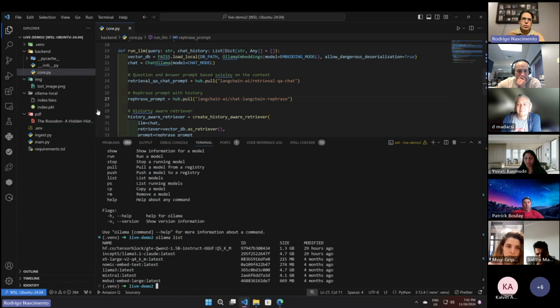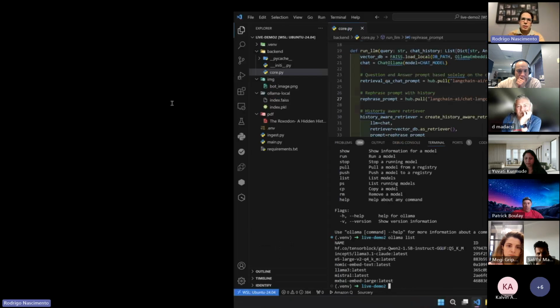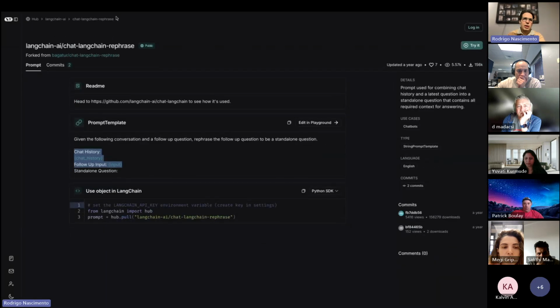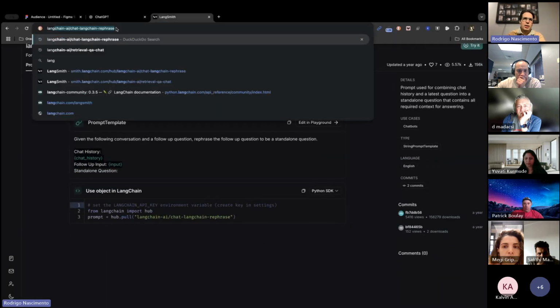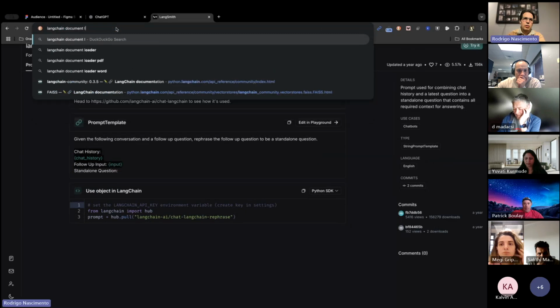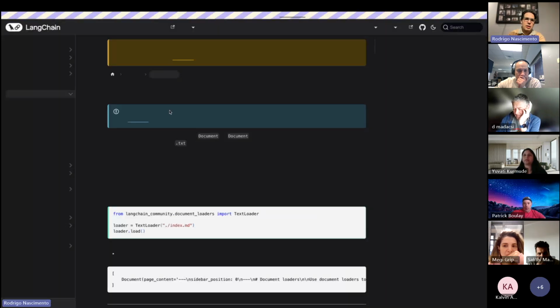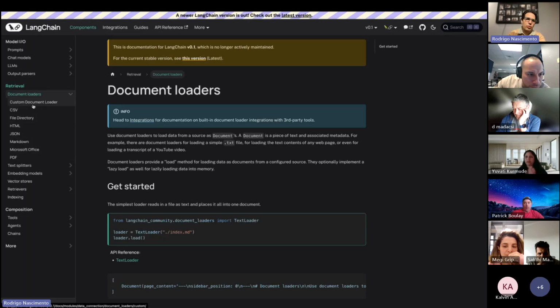And then if you go to LangChain, it has a lot of document loaders. So if you type LangChain document loaders, you see that there are a lot of document loaders for different reasons, okay? So there's PDF, there's some from Microsoft Office, and there's some of them from the community as well. For example, the Confluence one that I've used is from the community.